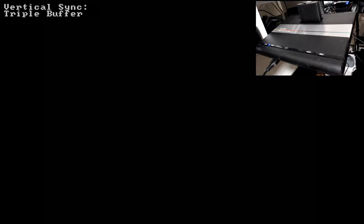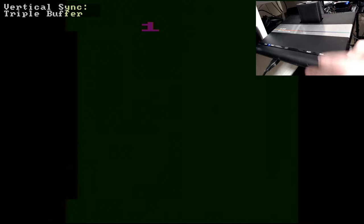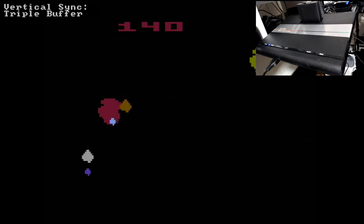So I think Asteroids was on the list, so I'm just gonna pop that in. I'm probably gonna play these really briefly. Again, I'm not very good at a lot of these, so. And I think this one requires. There was a bit of a sync drop there.